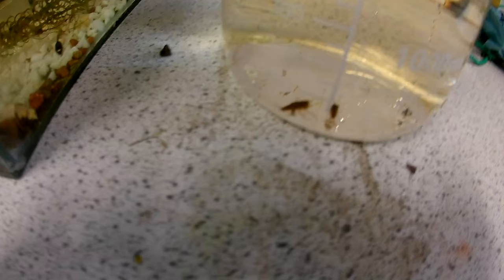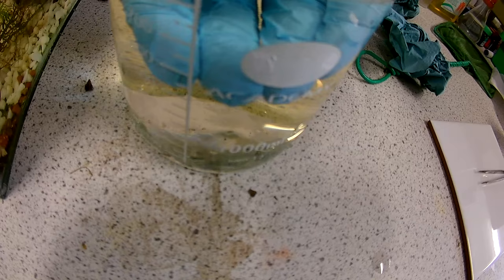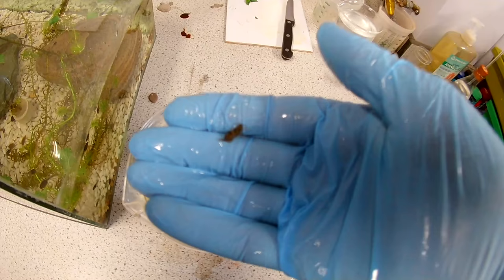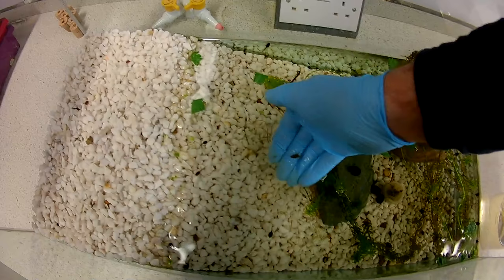The interesting thing is I picked up what I thought was three, but as I get one out of the jar I actually notice that it's actually two together. Here we have a mating pair — a larger male riding the back of the smaller female. What he's actually doing is he's attached himself to the female and he's protecting her to stop any other males from attempting to mate with her.